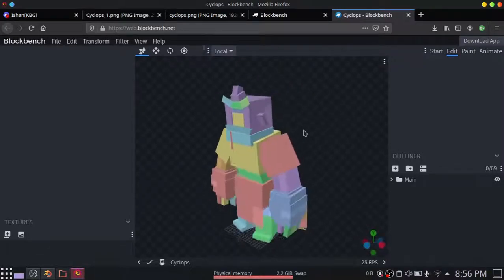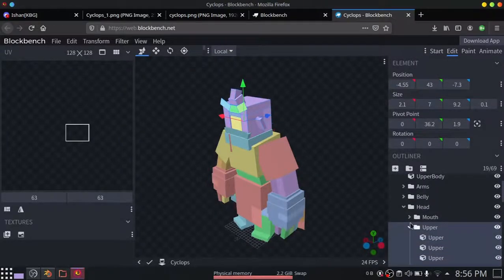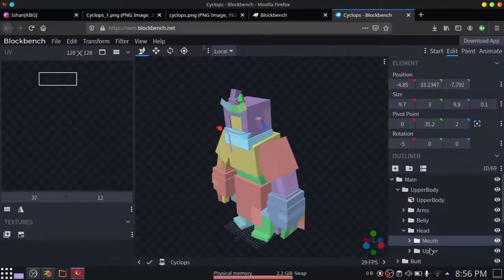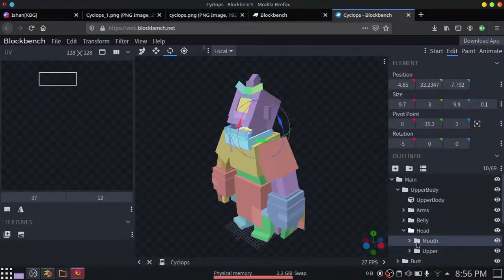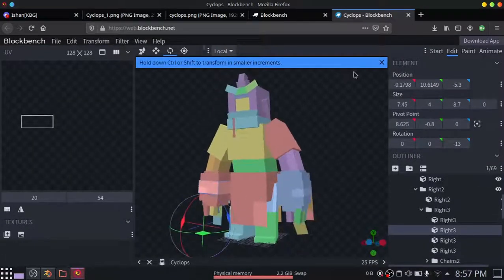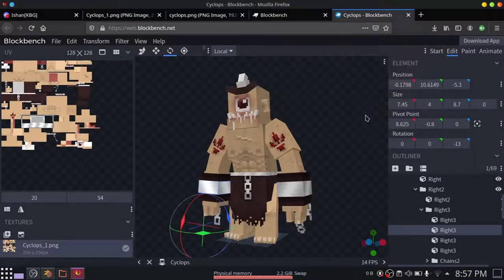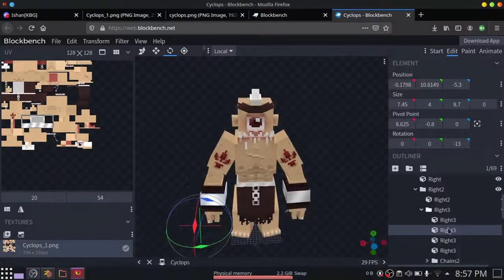So I'm gonna try to pose where its mouth is open, because when we're posing in Blockbench it's still in groups like this, while inside of Blender it no longer looks like this. So we have to pose it here. Okay, so that's the upper part. And also we're gonna import the image, just drag it over as the texture. Here we go, we can see the model, it's very cool.